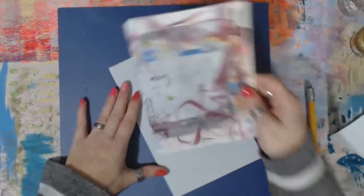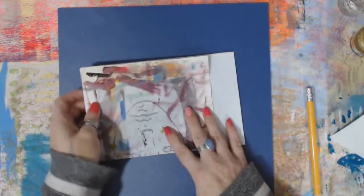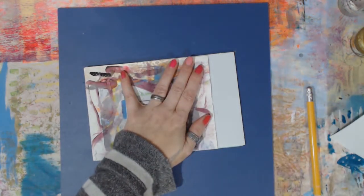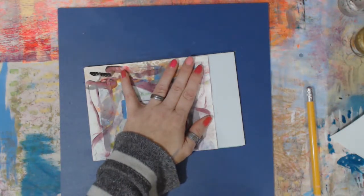So this is actually a piece of my scrap that I ended up with, and this is cut exactly to my pages. So all I need to do is come on here, if I can find my knife. I'm cutting these to size, guys, is what I'm trying to do.